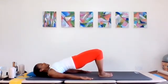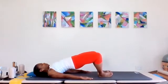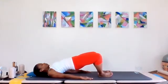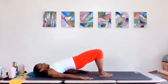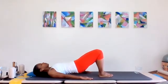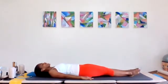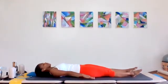4, and lift, and 3, press, and 2, and press, and 1, zipping up, press, send those knees away, hold that there, and then roll through the spine all the way down. Beautiful. Send those legs nice and long. Open them hip distance for me.